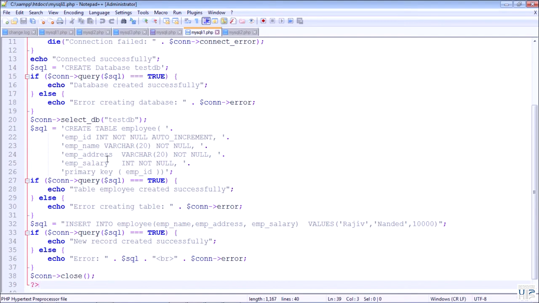Okay, so this is exactly the same activity we are doing, but now we are using an object oriented approach that is provided by the MySQLi API. So let us run this MySQLi1.php. Before actually executing this script, I will have to ensure that the testdb that was created as a result of the earlier example is removed from my MySQL server. Otherwise it will result in an error that the database already exists, and then none of the other steps will be executed. So I will first delete that and then run this.